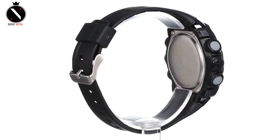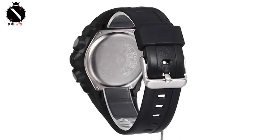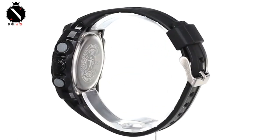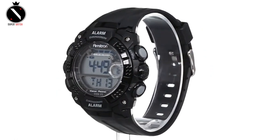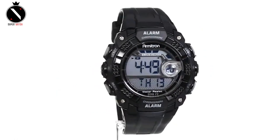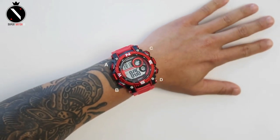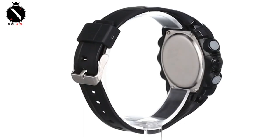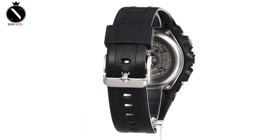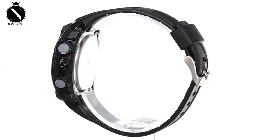If you are not one of these people, the quartz movement ensures precise timekeeping, and as the name implies, the watch's chronograph features are extensive, especially given its low cost. It displays military time, dual time, lap times, and the date, day, and seconds. Moreover, it can withstand water pressure from up to 100 meters. You can't go deep sea diving in this, but you can swim and snorkel with it on. The outer shell is made of durable stainless steel, and the top glass is made of acrylic minerals.